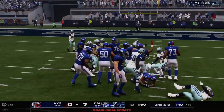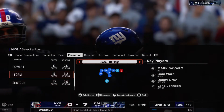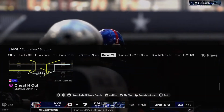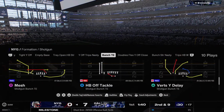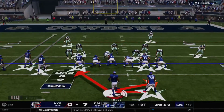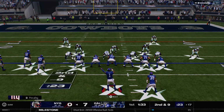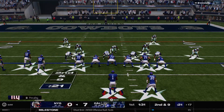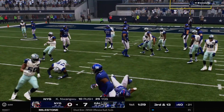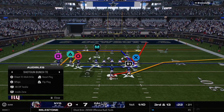They'll run here on first down. Only gets a yard there to make it 2nd and 9. You know, Kate, I like to call these body blows. Body blows. You got to be committed to running the football. Even if it doesn't move the chains, I guarantee you that wear and tear will pay dividends later. Back to the well again. And the defense is all over this one for a big loss.